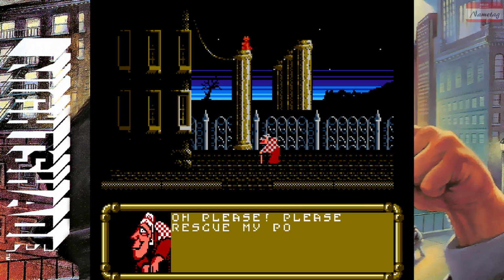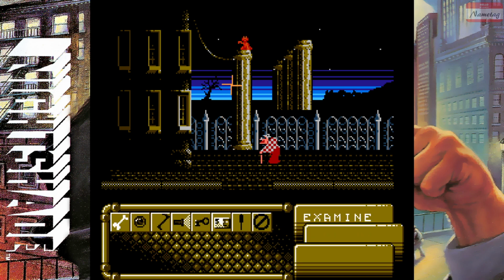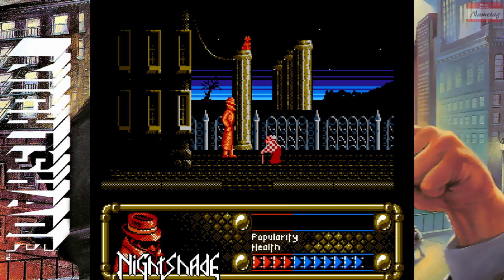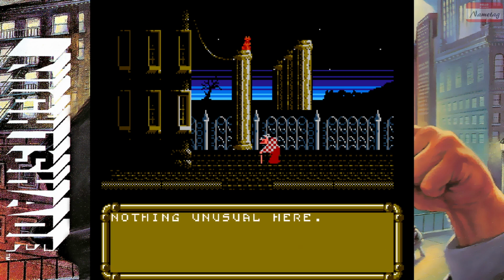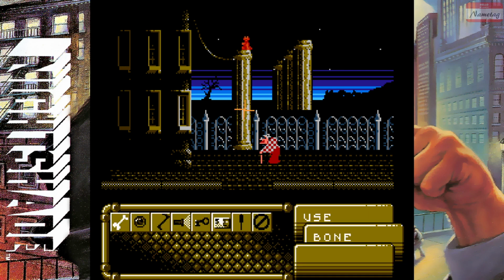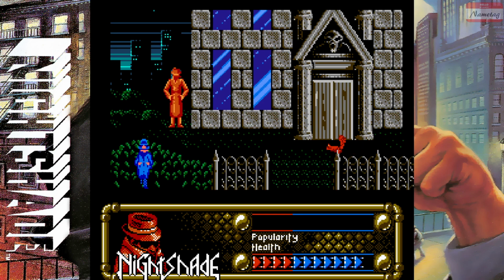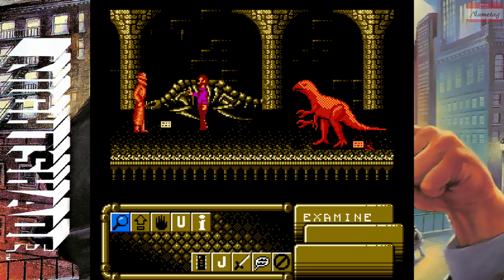Talk to Granny. Oh, please! Please rescue my poor little Tibbles! First question, is this Tibbles? Could throw a bone at it. Use bone on kitten. Nope. Squirrel! What the hell? What is going on?